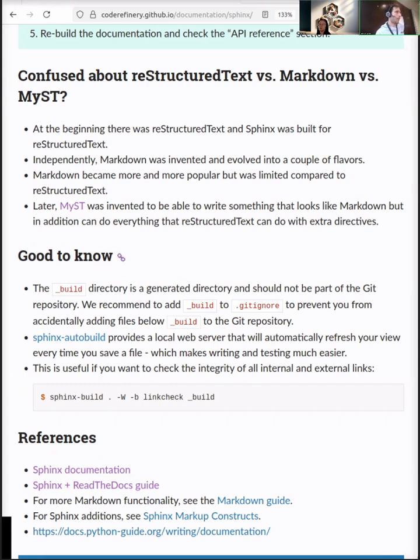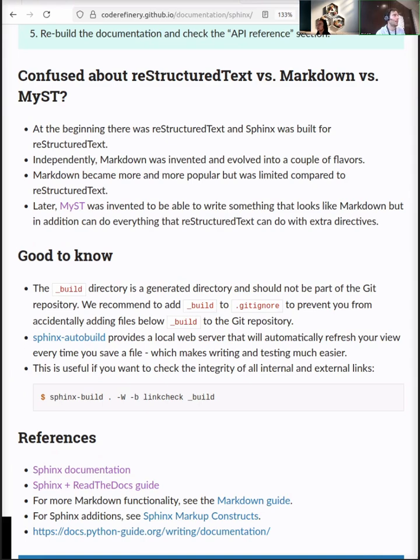So if you're confused about reStructuredText, Markdown, and MyST, the idea is that reStructuredText is the oldest format, and Sphinx was built for it.